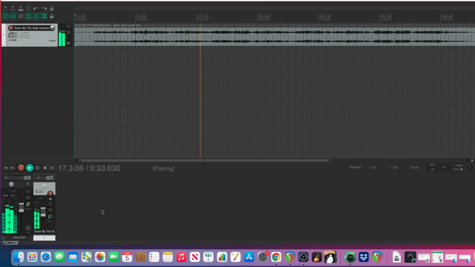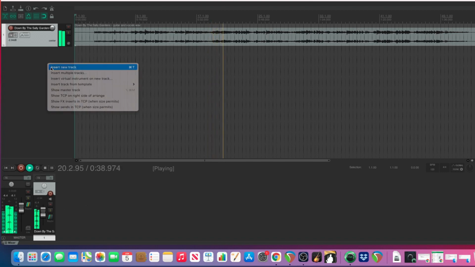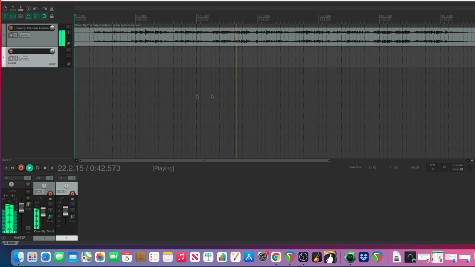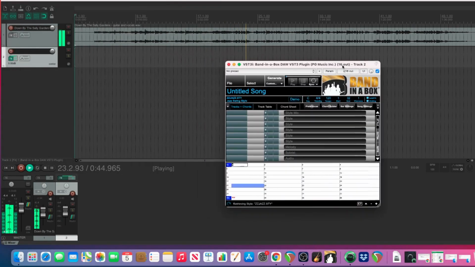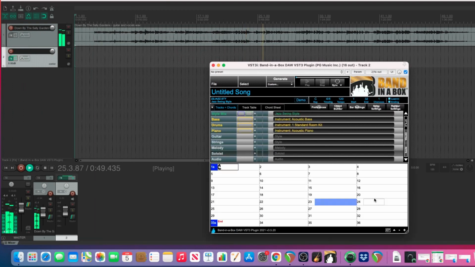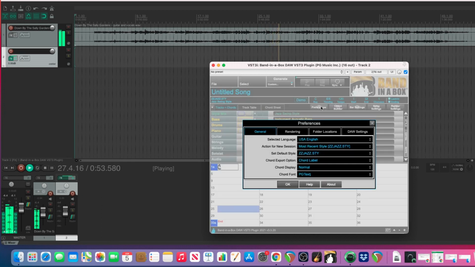But earlier in the video, we used the Audio Chord Wizard in the main Band-in-a-Box program to create a tempo map of the performance and to figure out the chords for the whole song. And we saved that in a Band-in-a-Box file. So I'm going to add the plugin to open that file and use it to generate tracks to go along with this. Before I open that file though, I want to change something in the preferences.